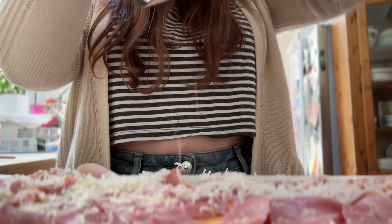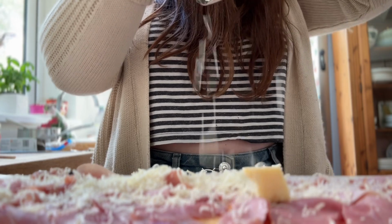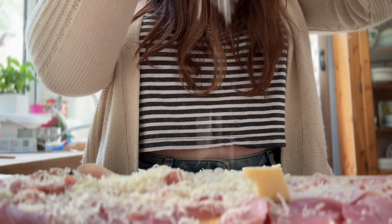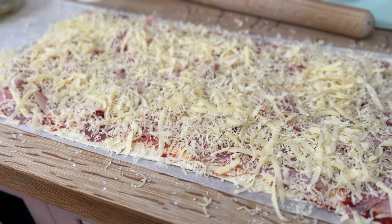And we're about to head off to the park, so I'm going to prep. Oh, big lump of cheese there. I'll eat that in a minute. We're about to head off to the park, so I'm going to prep these now, and then I'll text my husband when we're on our way home, and he can pop them in the oven for me.